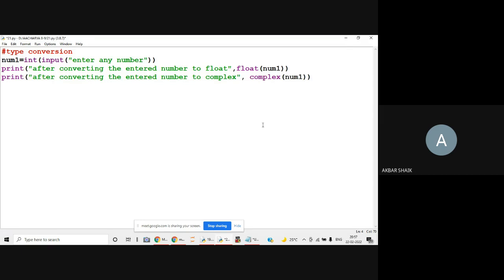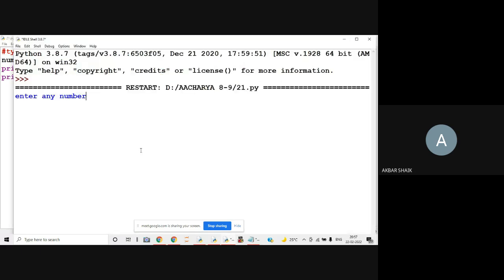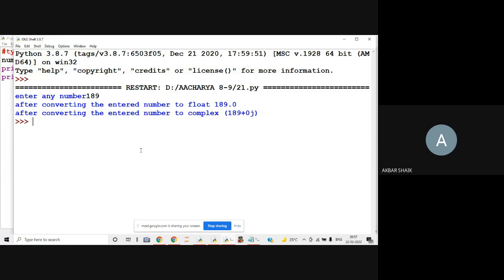Just I'm adding one more conversion. Enter any number. I am giving 189. Here I am doing the float conversion first, integer to float: 189.0 is float. And I am trying to convert the same integer 189 to complex. Because there is no imaginary part, 189 plus 0j is the complex format for the integer 189.